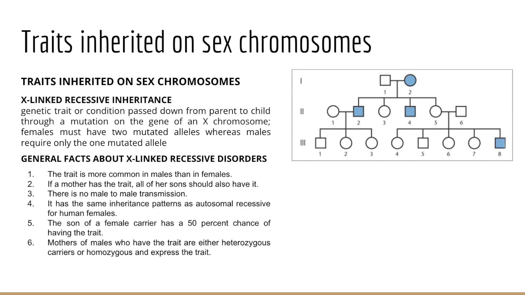One example of an X-linked recessive disorder is a particular form of colorblindness. In this pedigree, the mother in generation I has two mutant alleles and passes the trait to all of her sons — individuals II-2 and II-4 — but to none of her daughters — II-1, II-3, and II-5 — who will be carriers. If the colorblind male offspring marry normal non-carrier females, they produce normal males and normal female offspring. However, normal-visioned carrier daughters who marry normal males will produce normal-visioned females, potentially normal-visioned males, and potentially colorblind male offspring.